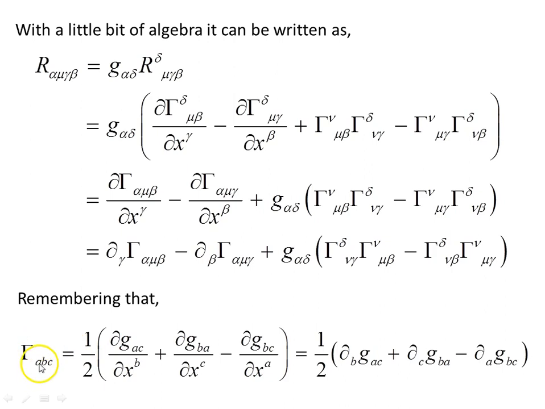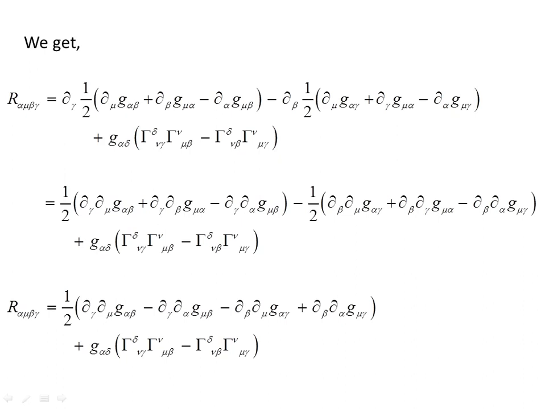Okay, now remember that the Christoffel symbol of the first kind, ABC, all the indices lowered, is equal to this object here, and again, more compactly, can be written as this object here. So this metric term g AC, the partial derivative with respect to the coordinate x B, can be written more succinctly like this. Alright, now when we do that, we get R alpha mu beta gamma is d d gamma of this object here, substituting in now, minus this object here, plus this part here, and carry out the operator through. Gives us this next term here.